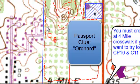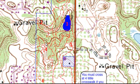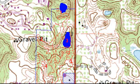And then I realized at that time I really wanted to not only hit 4 and 2, but I wanted to get up to 1 before it got really dark, because this trail system, even though I've run it several times, is very confusing. And I knew going into it, I wasn't going to use the trail system to get me to the checkpoints. If I jumped on a trail that would help me get to it, I would do that. But I didn't use the trail system to get to the checkpoints. I just used my navigation and my directional.